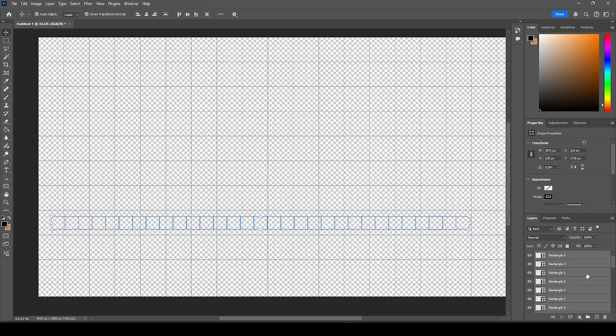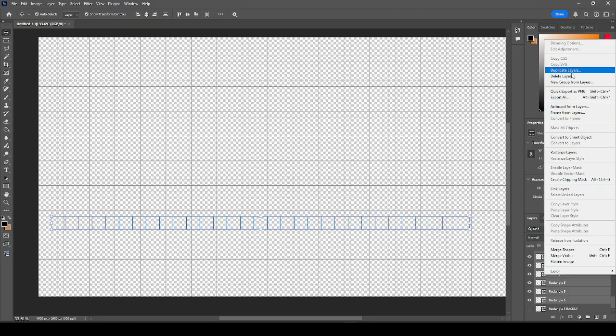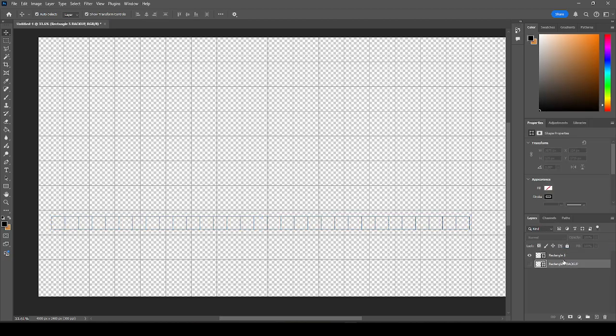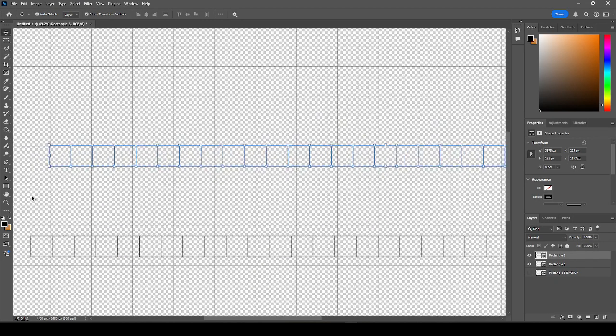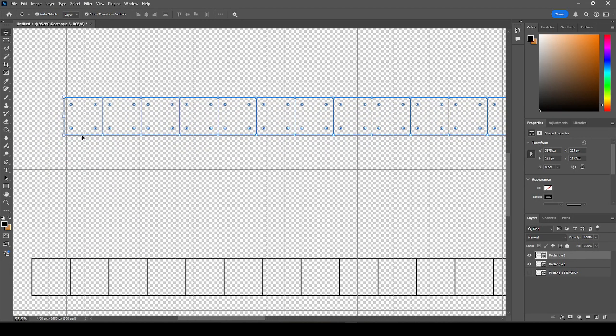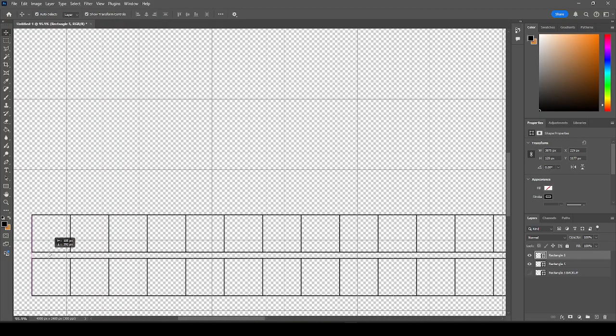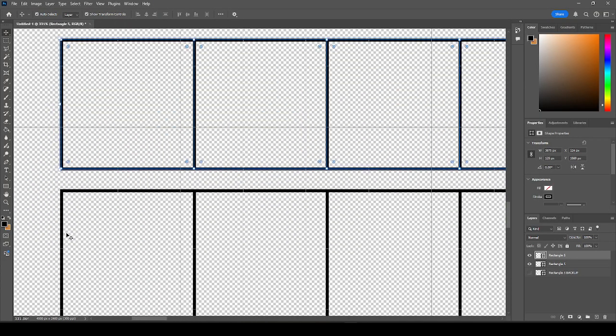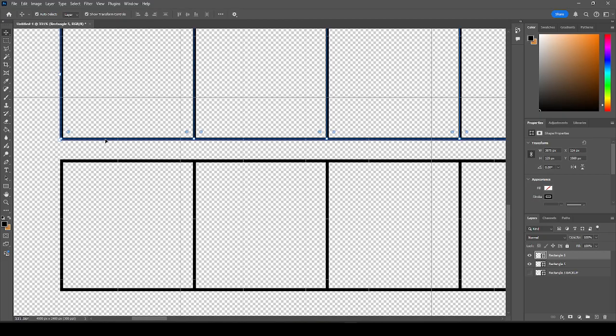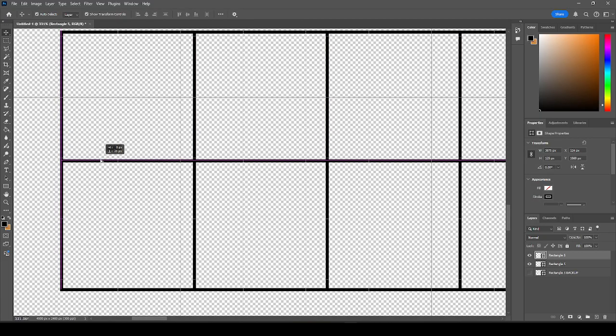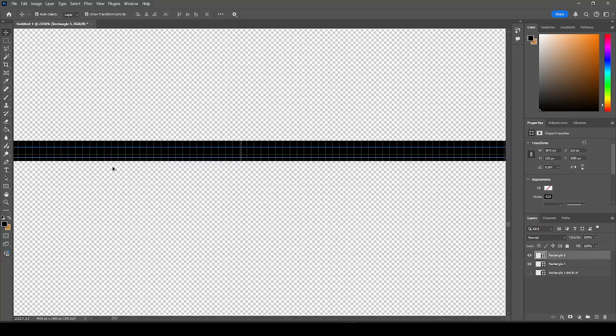Right, so I'm going to merge shapes. Perfect.